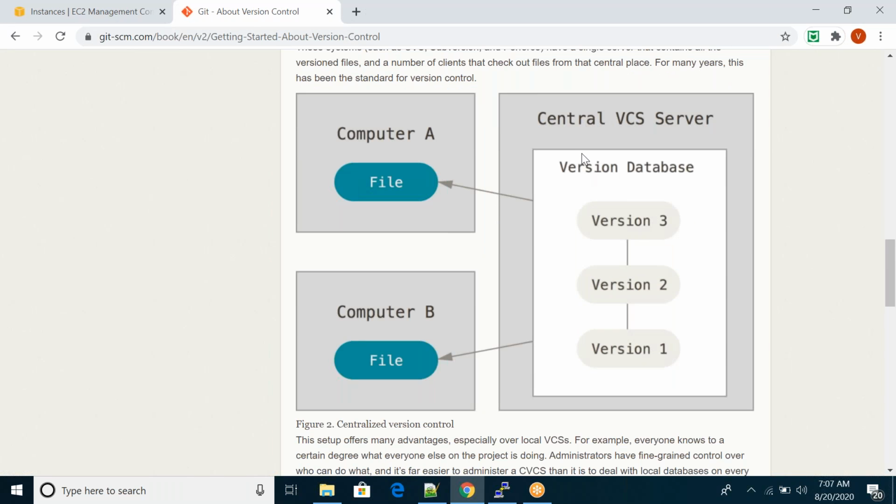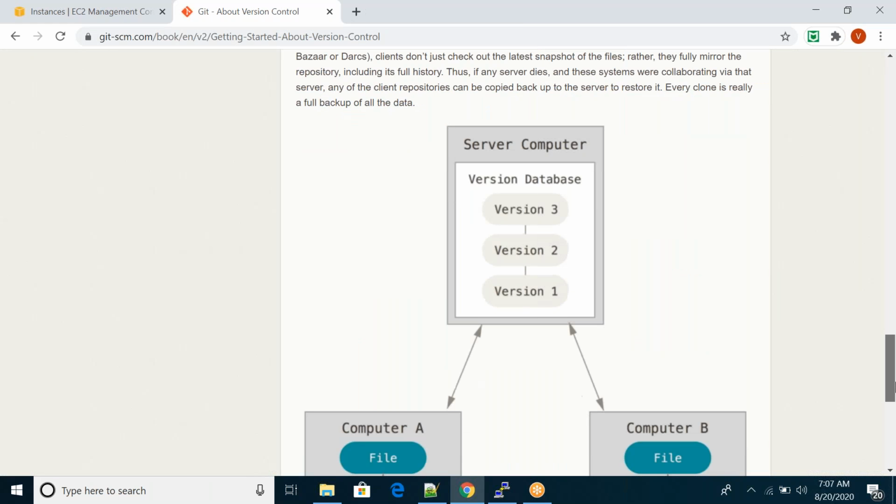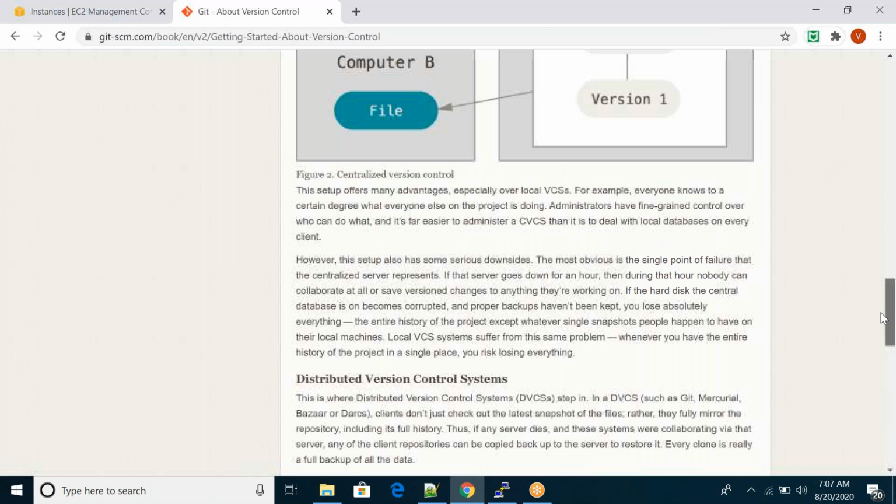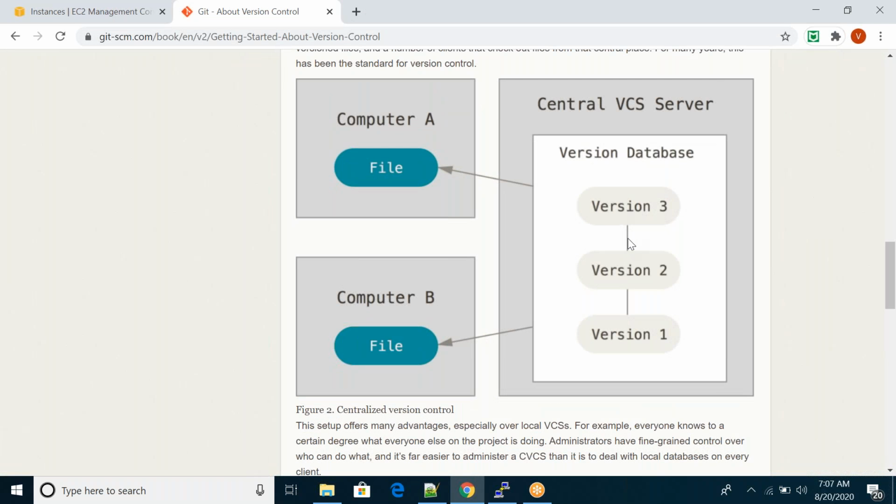The same thing is a centralized VCS. This is also a kind of repository, but nowadays we are not using this old method. For example, I have two computers and one VCS server database, and from computer 1 or computer 2 we can access it. Only on that server can we see the versions; in your local copy we can't maintain versions.